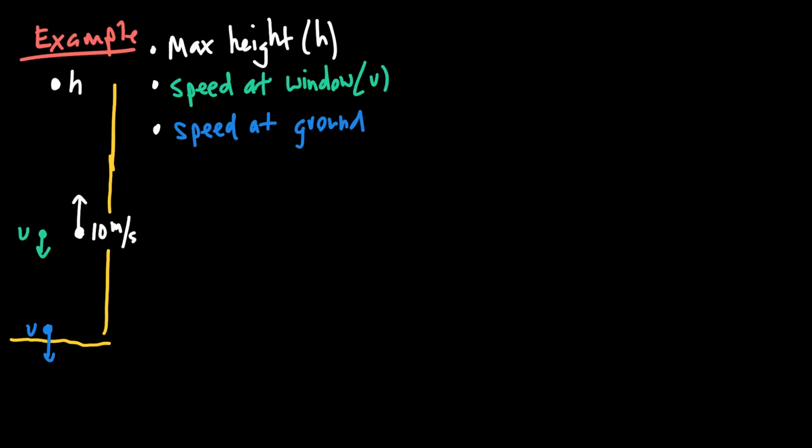For the first part, what I want to do is determine the maximum height. And to do this, I want to use conservation of energy. And so for every conservation of energy problem, we need to say when is the initial energy and when is the final energy. They are instances in our problem. And so in this case, the initial energy happens the moment he throws the ball out the window. When that happens, let's say that he is a distance of 20 meters above the ground. If that's the case, then not only does the ball have an upward kinetic energy, but it also has some gravitational potential energy due to being raised up in the building.